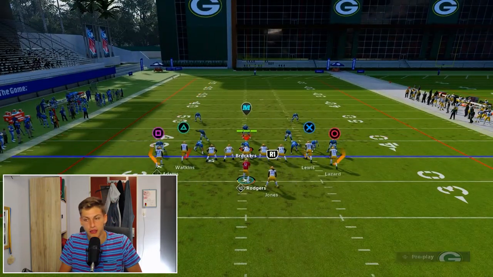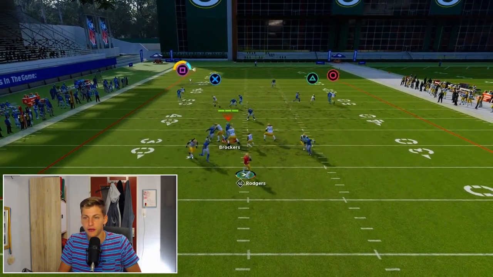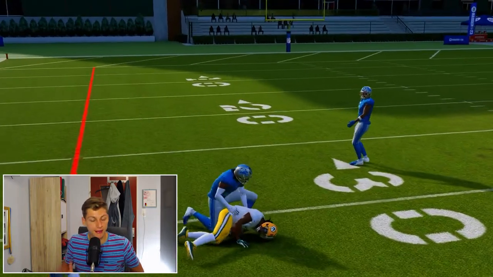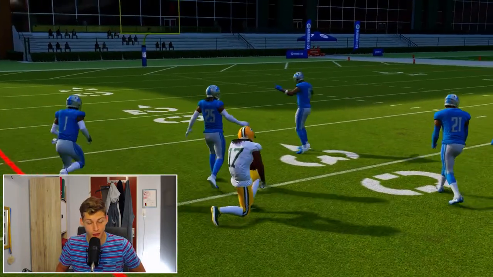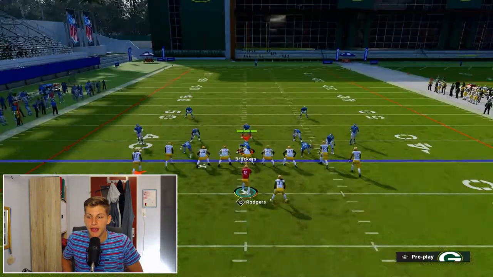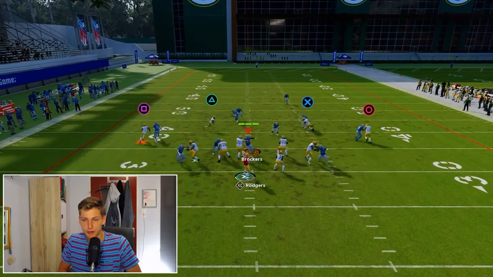There are certain unbumpables that are better than others. I feel like these two unbumpables are not that good. As you see right there, we did cook them, and I recommend throwing that with a high pass. Like any deep ball, any deep corner, I recommend throwing a high pass. But you see right there, we beat him. And let's now see, of course, he's lit up. That might change stuff. But he's not going to get open 100% of the time.